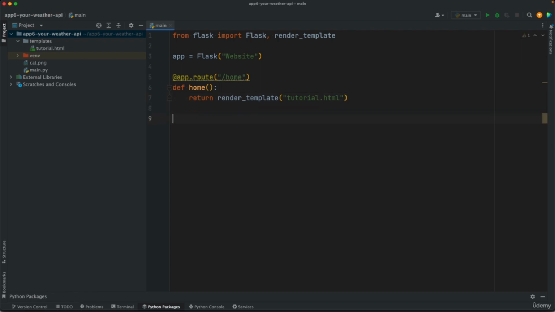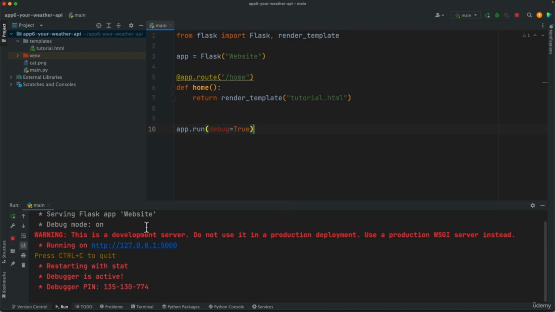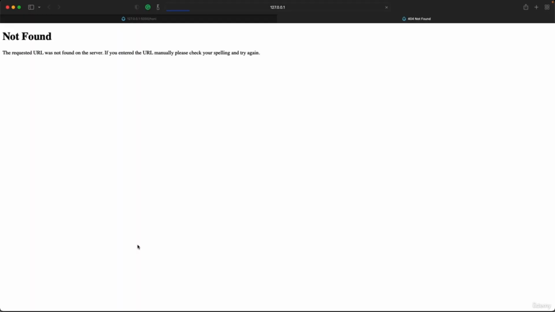And lastly, we need to say here app.run and give an argument for the debug. So the debug argument should be True, and this will allow you to see errors on the web page, if there are errors, so you want to see them to understand what's going on. Make some space here, and yeah, let's run this. To run this app, you can just right click and go to run main. And that's the URL of the app, so click that.